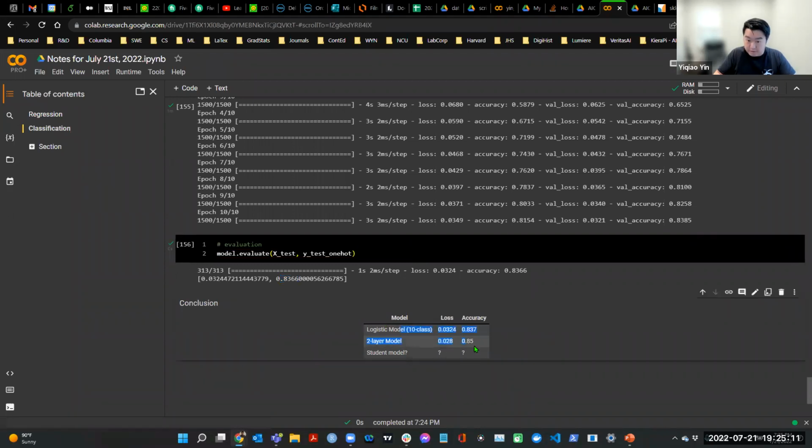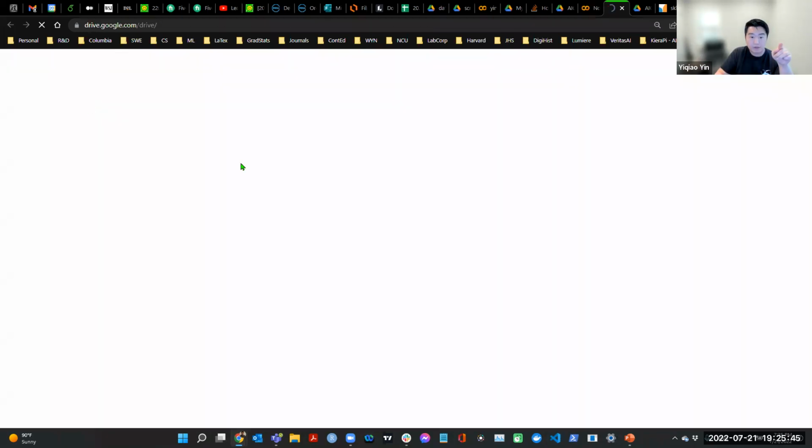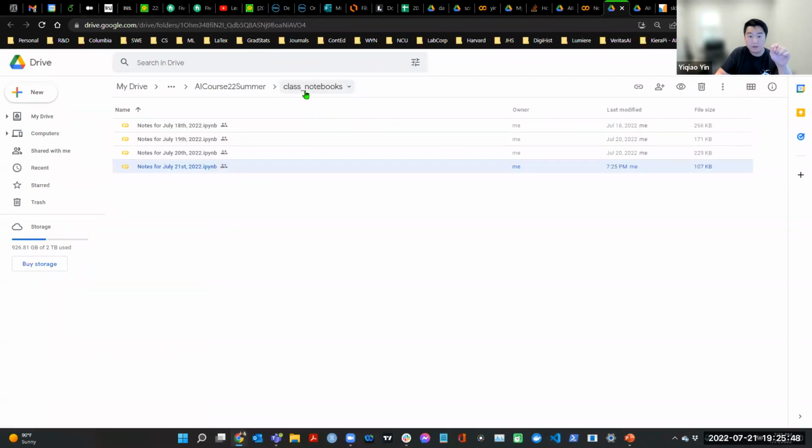So now we have a comparison. Okay. And then I can tell a story. I say, hey, logistic model is doing somewhat okay-ish. It learned a little bit about something. The accuracy is 83%. But if you do a two-layer hidden layer in the middle, you're able to increase to 85%. Right? That's the story we're trying to tell. That's the comparison. And if you can get something like that, that's going to be a good table to put in your presentation slide.